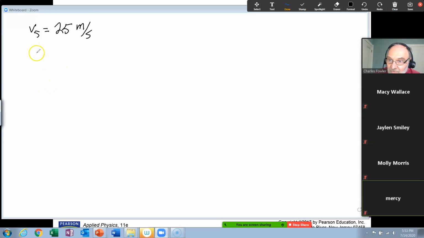Okay, the actual horn has a frequency. So here's the actual frequency, the real frequency of the horn, F, not the observed frequency, not the Doppler shifted frequency. The actual frequency is 400 per second, or hertz.